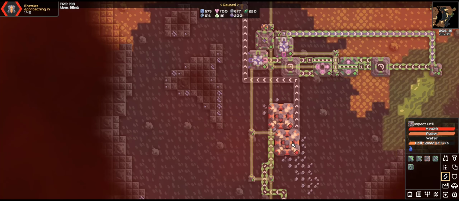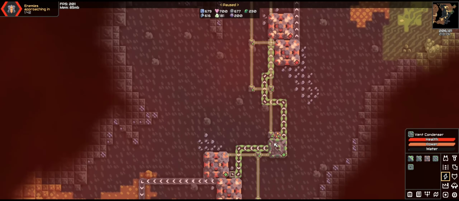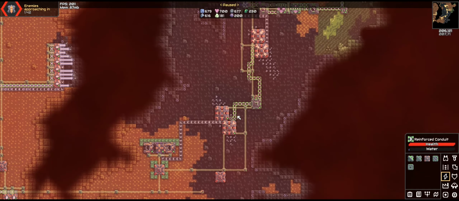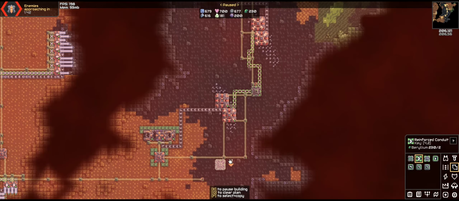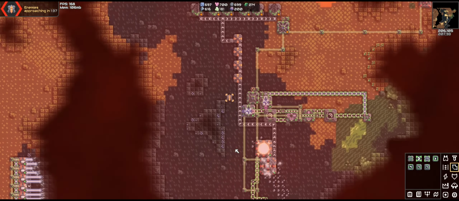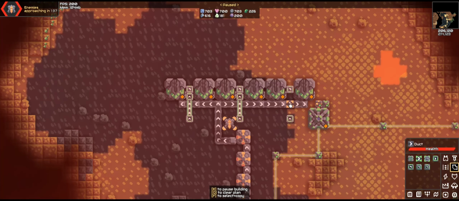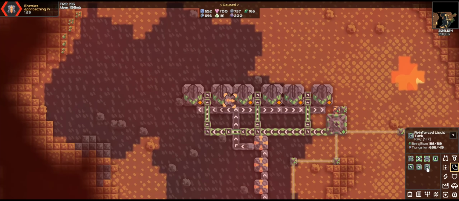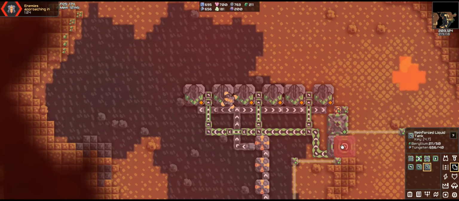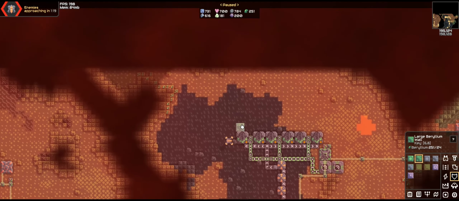Hopefully these two can handle it. Though it is kind of getting... oh, because it's... okay, let's... power's still good, so I can just make this one as well water. Right, so I'm going to... I think I'm going to do this with... no. Router. Something like that. And I would like to make sure there's excess here. Alright, time to get the wall up.